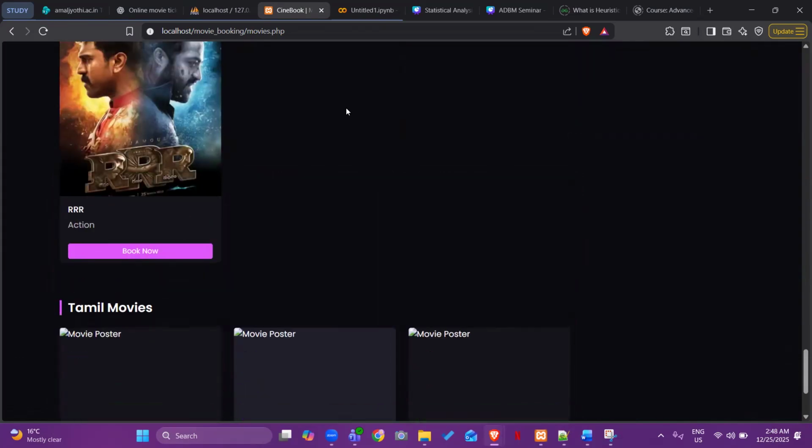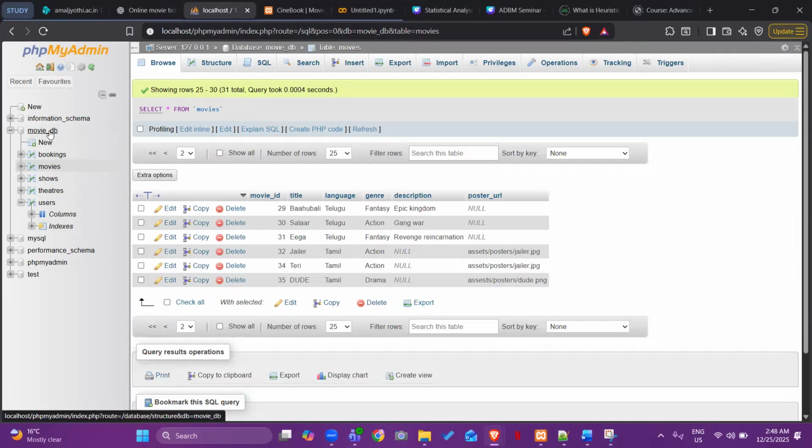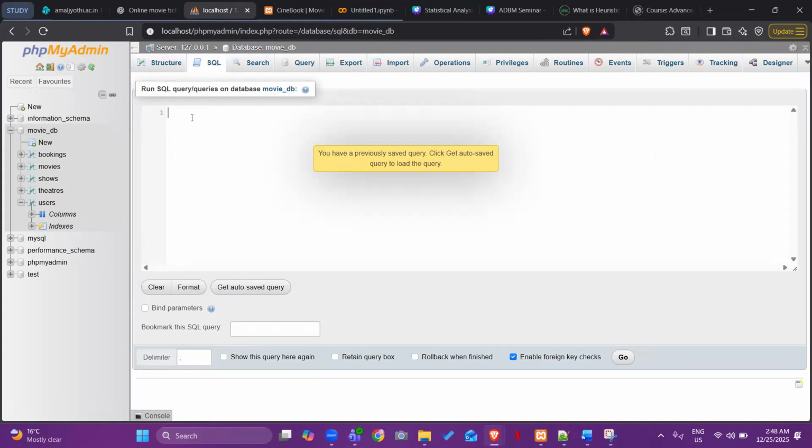Now we can update the movie that we have added. Here again, we can go back to the movie database and then click on SQL. Here we can update by giving the update query.